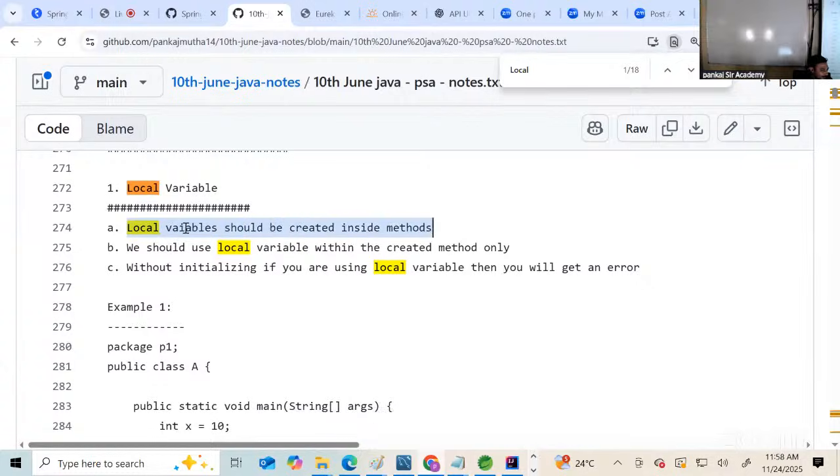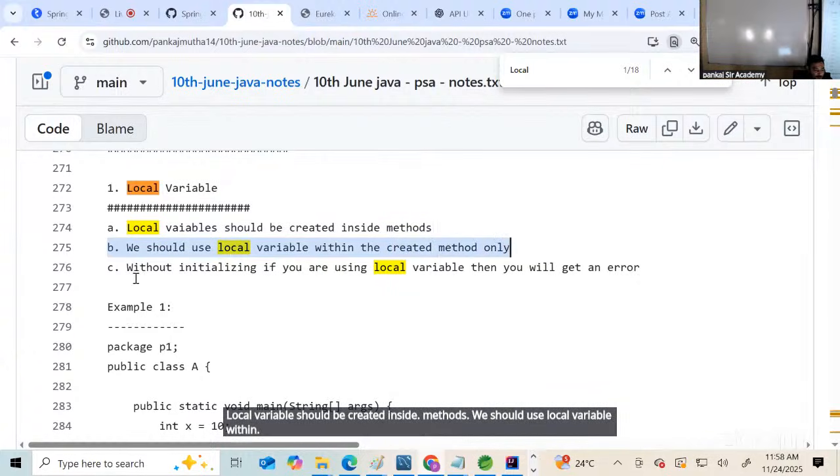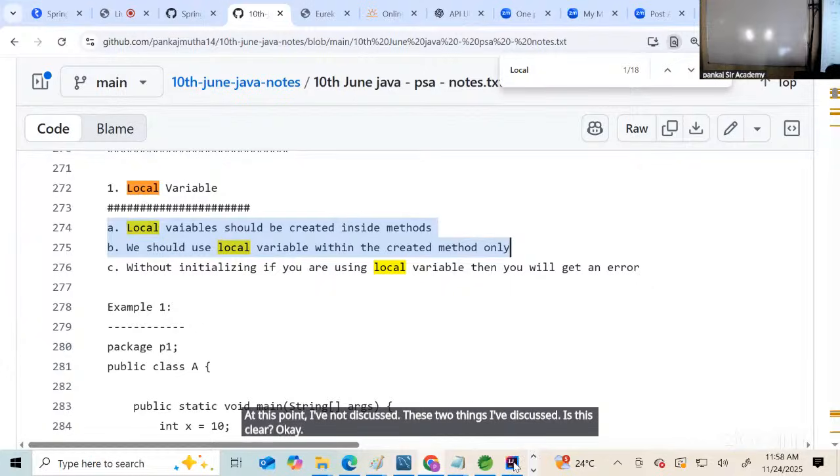There's a typo here, a spelling mistake. It's okay, I missed it while typing. A local variable should be created inside methods. We should use a local variable within the created method only. Without initializing, this point I've not discussed. These two things I've discussed. Is this clear?